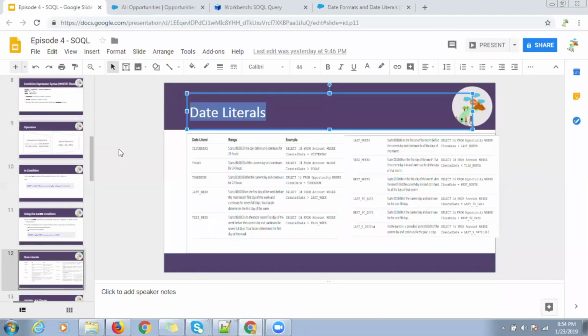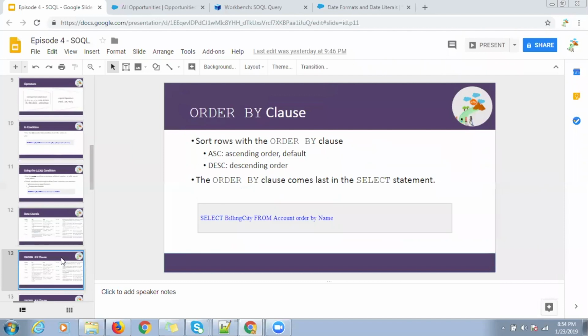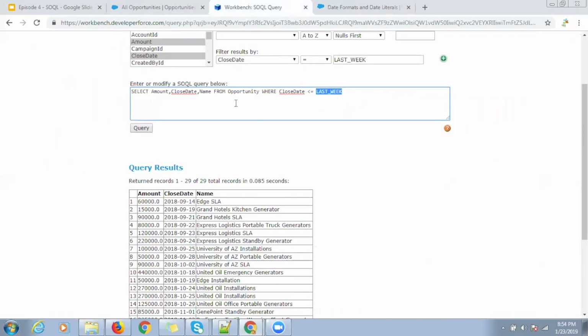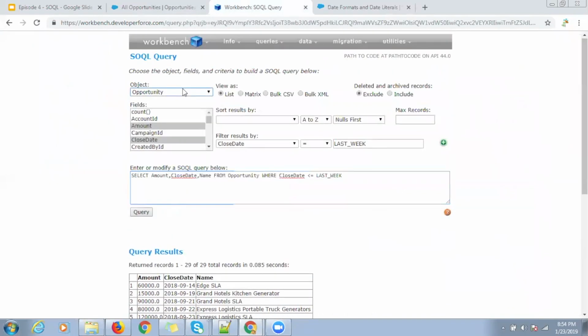So let's move to the next part. What is ORDER BY? If I want to execute any query, it will give you the result. But if you want to see it in sorted order, ascending or descending, for that you can use ORDER BY. Let's see an example for the Account object again.